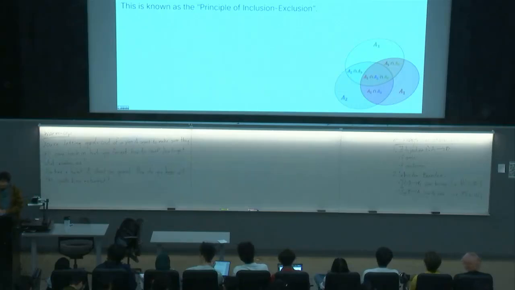I'm guessing many of you have not seen this. Hopefully the visual picture works. And again, you can convince yourself with a small worked out example where you pick some letters for A1, A2, and A3, and maybe that will fully convince you if you're not happy with the diagram version.